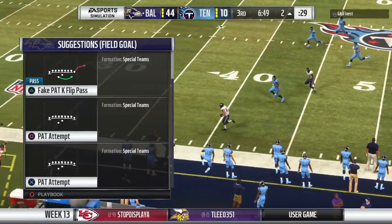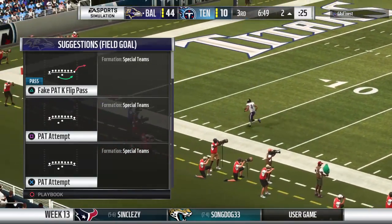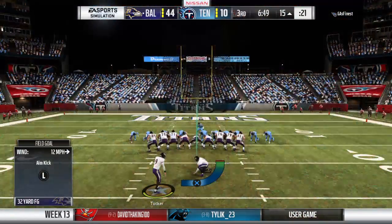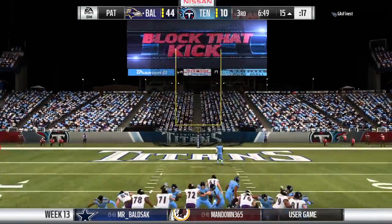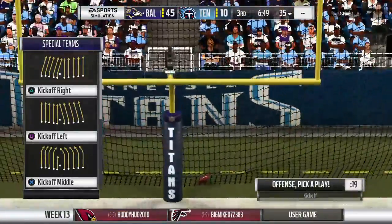And talk about taking words and bringing them to life. At halftime, I will guarantee you in their locker room, they talked about pressing the kicking game because you can get an advantage if you do it right, and they just did. Now Tucker to add the PAT. Tucker with the extra point, and that will extend this big lead.